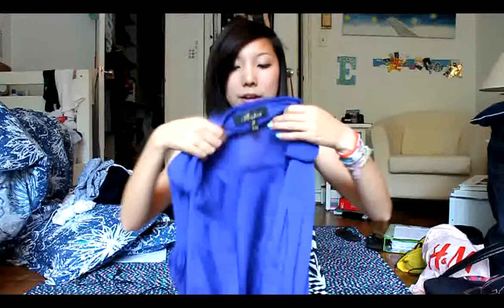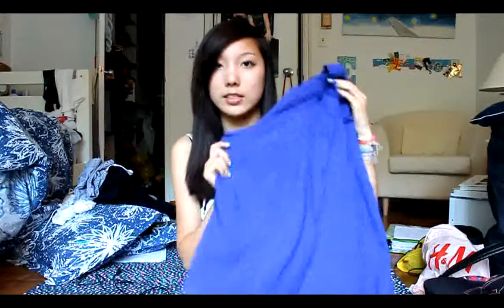I actually saw them first and didn't get them, then went back a few weeks later. Lastly, I got this amazing top — it's a large but it fits well. I tuck it into my jeans, which I'm wearing now, and it looks really great. These are really popular right now. It's thin and it's a button-down, but like a sleeveless tank top button-down. It's just great.